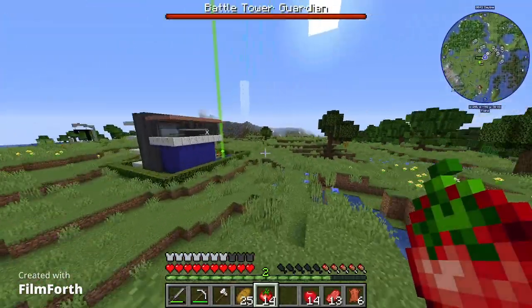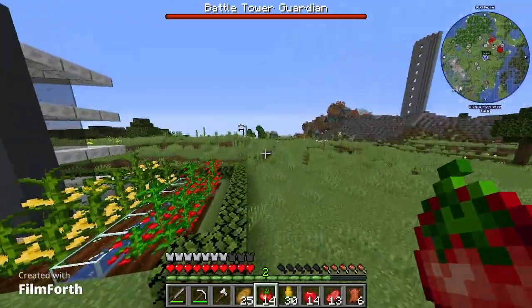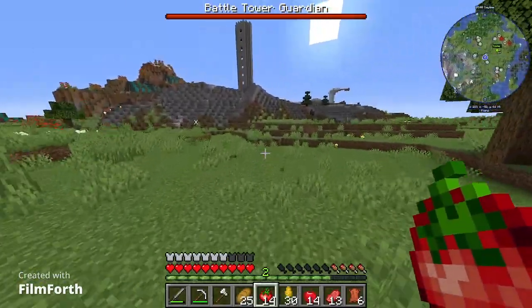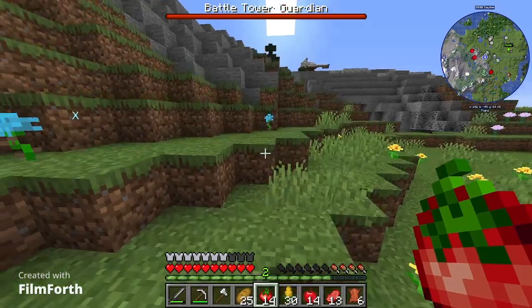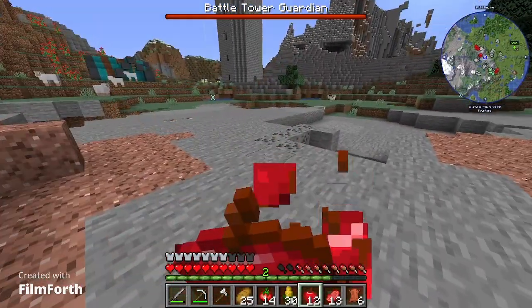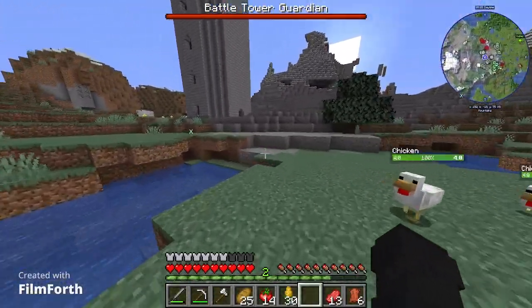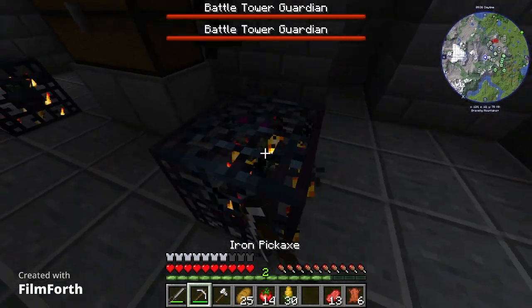I'll go over here. Where is the battle tower guardian that it's telling me about? I'm guessing it's that one up there. That seems way too far away for it to be the one that he's shouting at me about. Chicken. Yeah, I've also got the When Dungeons Arise mod in this.